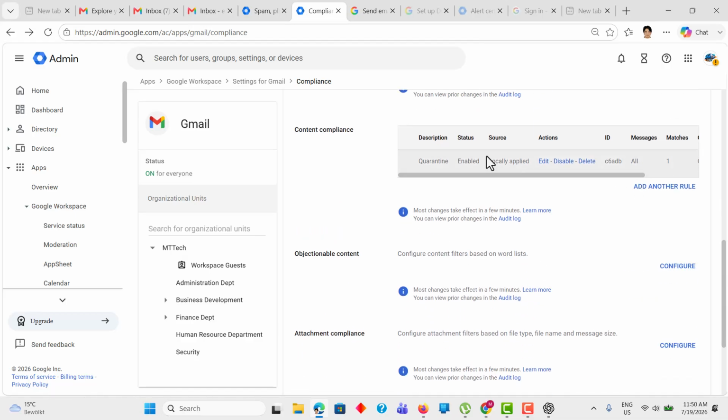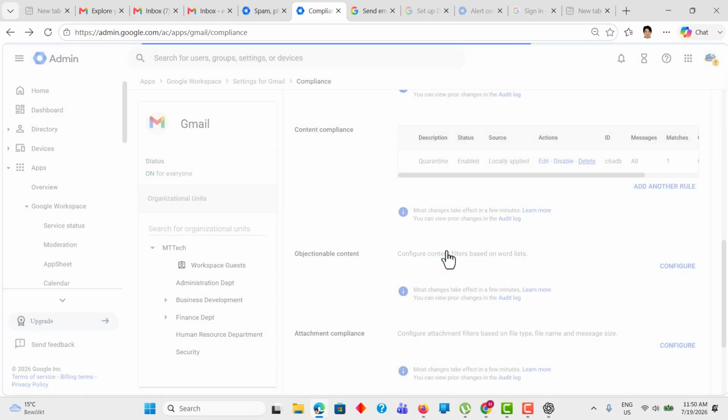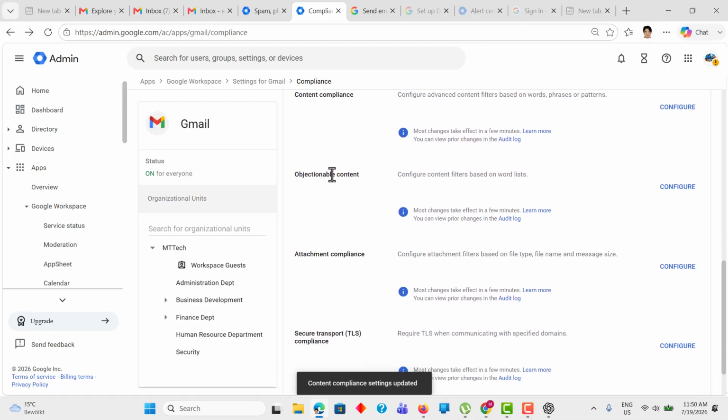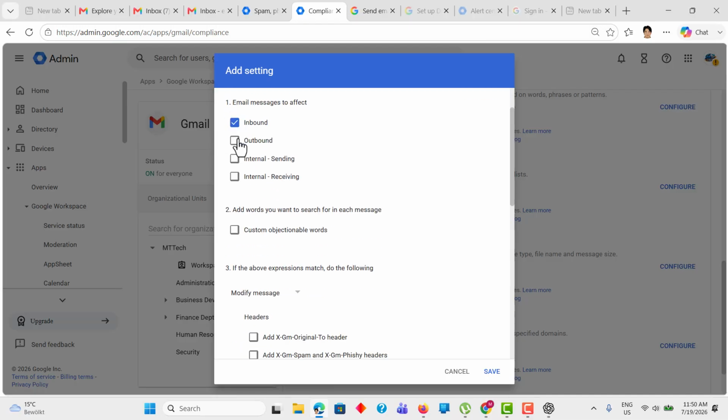Let's remove this. Let's choose this option for an example, and let's give it a decline. So the inbound, outbound, internal sending, and internal receiving.